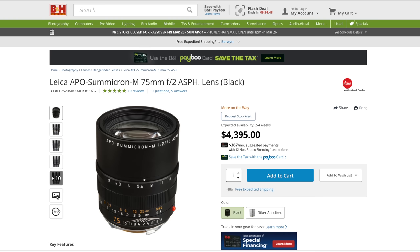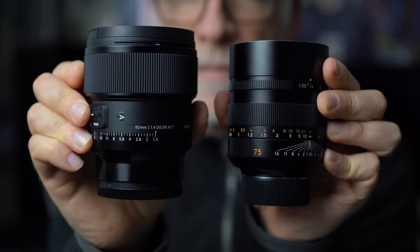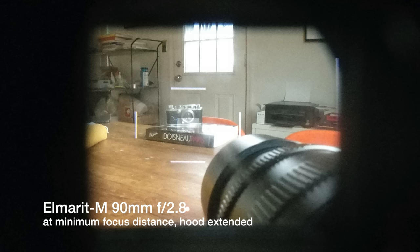Finally, just in case you're wondering — no, you do not need to spend anything remotely like this kind of money to acquire an outstanding lens with a usable approximation of the Nocte's field of view and depth of field. If you are a committed Leica-phile, you need look no further than Leica's own one-third the price, less than half the weight, less intrusive in the viewfinder $4,300 Apo Summicron M 75 f2, or if you have an L-mount camera, their $5,300 Apo Summicron SL 75 f2. If these are too rich for you and you are not wedded to an M body, you will find Sigma's autofocusing $1,100 DG DN 85 f1.4 and 65 f2 just superb — no excuses needed. If you are wedded to the M but find the Apo M75 still too rich, you can always look for a used Elmarit 90 f2.8 — one of my favorite lenses of all time — often selling on eBay for less than $1,000, which is even smaller, lighter, and less intrusive in the viewfinder.